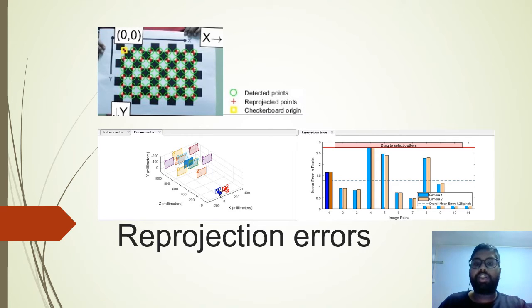The Stereo Camera Calibrator app calculates reprojection errors by projecting the checkerboard points from the world coordinates defined by the checkerboard into image coordinates. The app then compares the reprojected points to the corresponding detected points. As a general rule stated by MATLAB, mean reprojection errors of less than 1 pixel are acceptable. Calibrations with errors of less than 1 pixel allow us to export their camera parameters for further 3D point cloud construction.